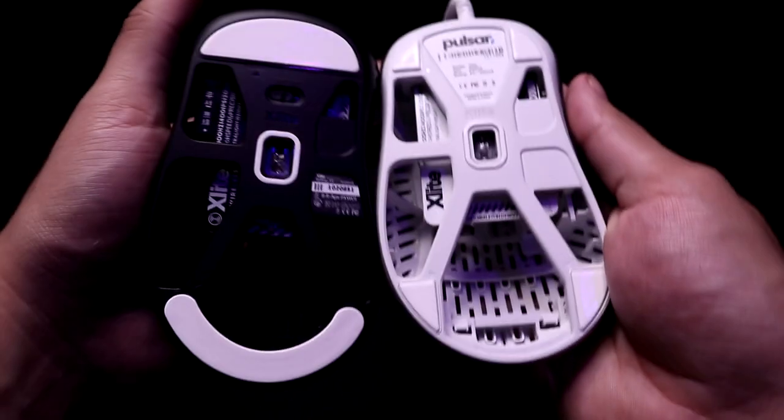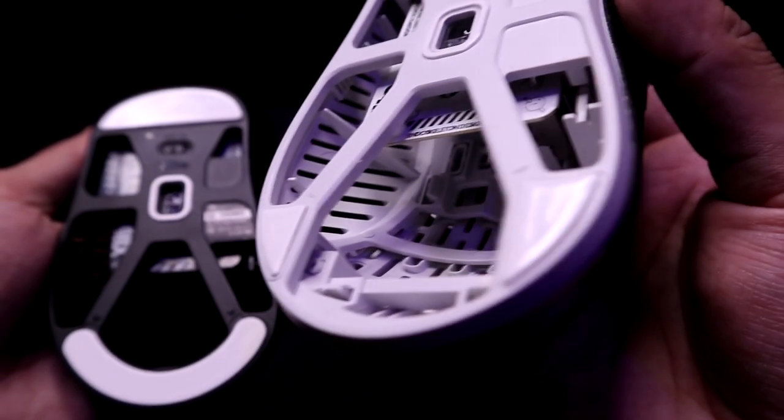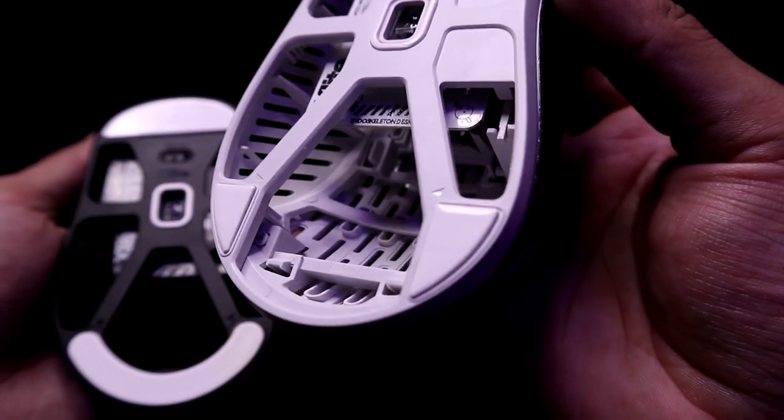So this mouse, dude, it weighs 60 grams, right? It has a really good sensor. The feet are actually upgraded, because remember, one of the complaints I had with the wired version was that the feet, on the edges, were sharp. They weren't rounded off. Yeah.